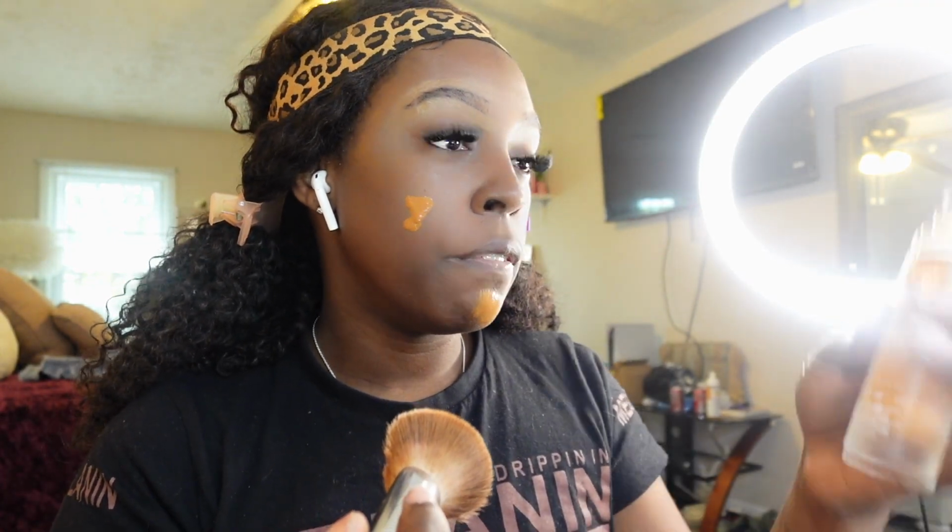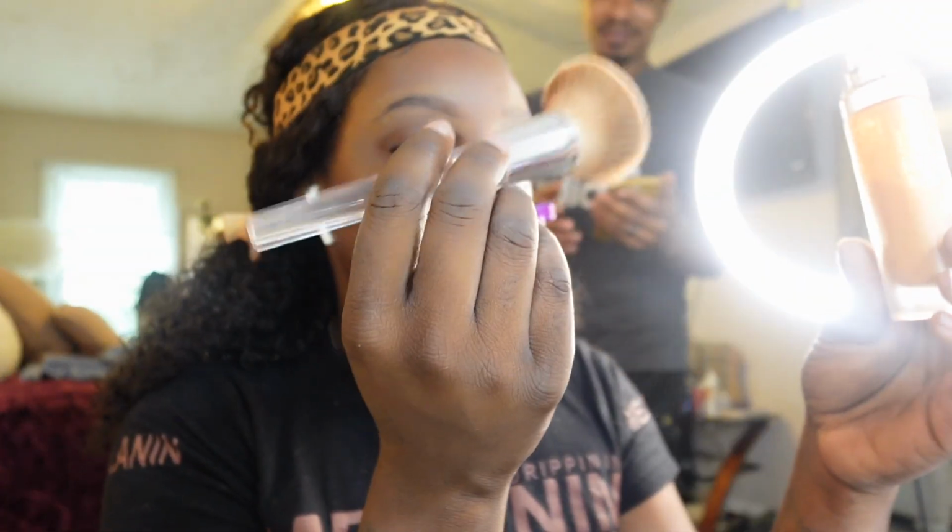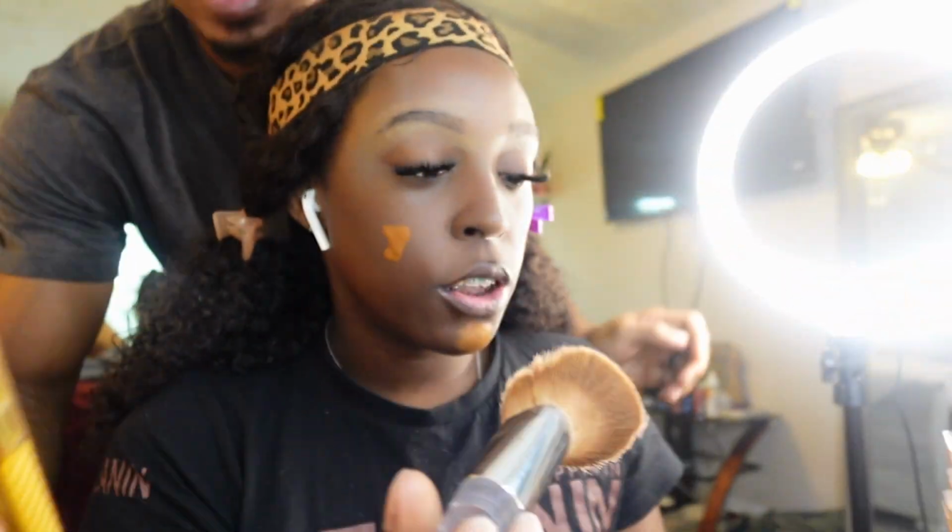Alright, so my camera died, of course. But this is the Pro Filter from Fenty. You're just going to do a couple pumps on your face. Nothing too extra. The thing I like about Fenty is because it's summertime now, it's not really thick like most makeup is. So we're going to go in with the Fenty 430 filter.